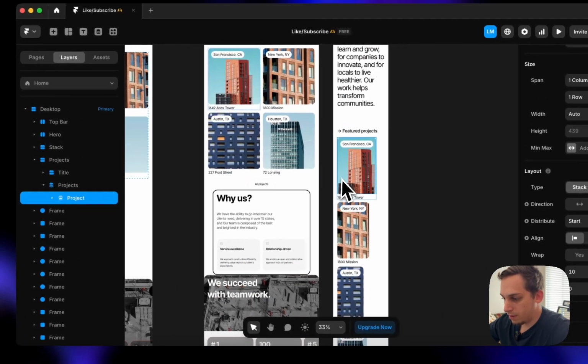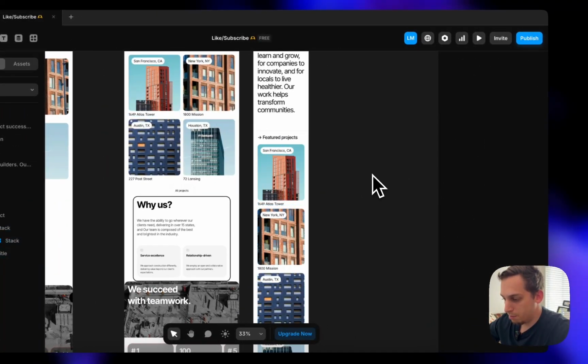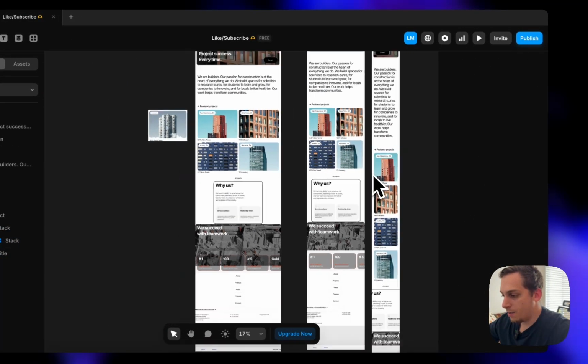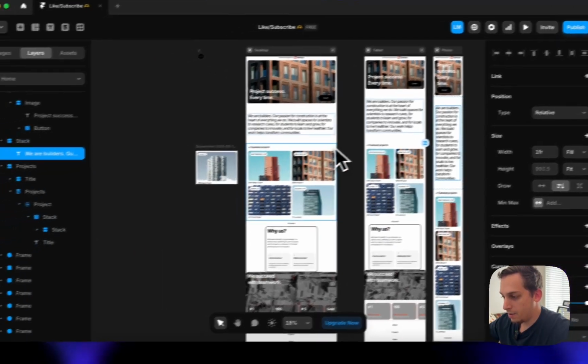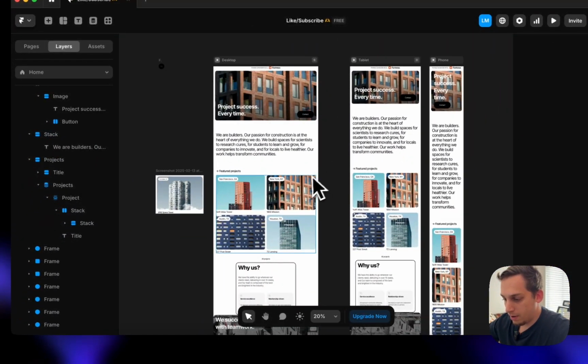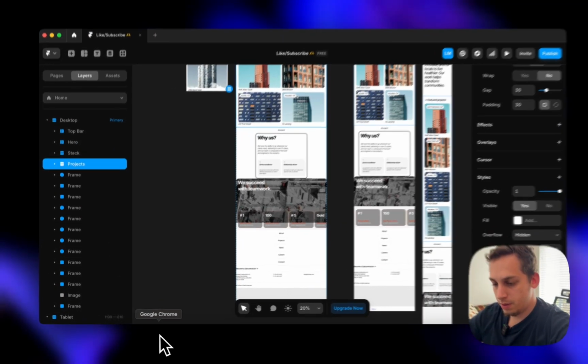These are set to fill. Let's make sure that these are set to fill because right now they're set to fit. So beautiful, fill. And now it's starting to look more like it, right? I'm really liking where it's heading towards.